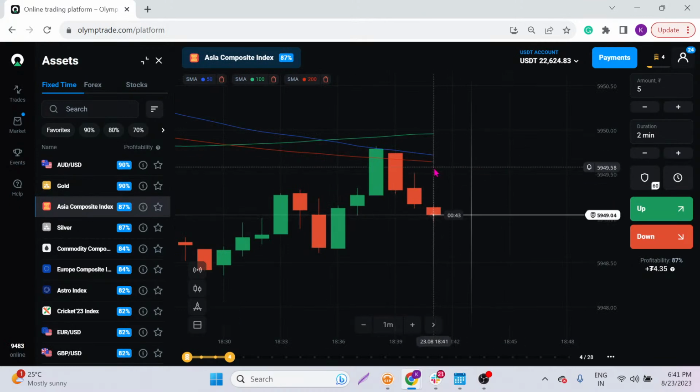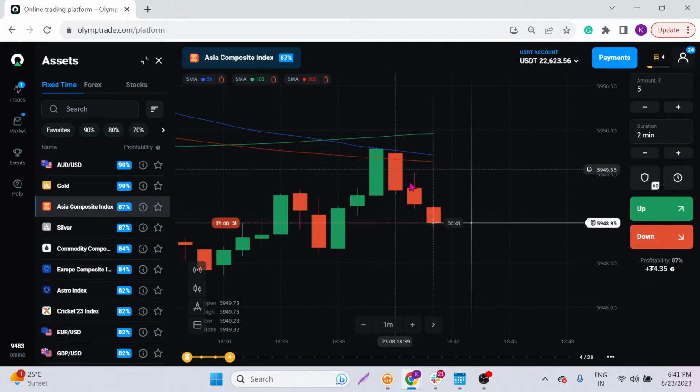So for example, here we have a signal clearly over here. Why? Now SMA 200, this candle closed below the SMA 200. It crossed over, it closed below the SMA 200, and then we had a clear downward trend. So we have made a trade in the downward direction because we can see the candle ended here and it showed a downward trend. So let's see how this trade goes.